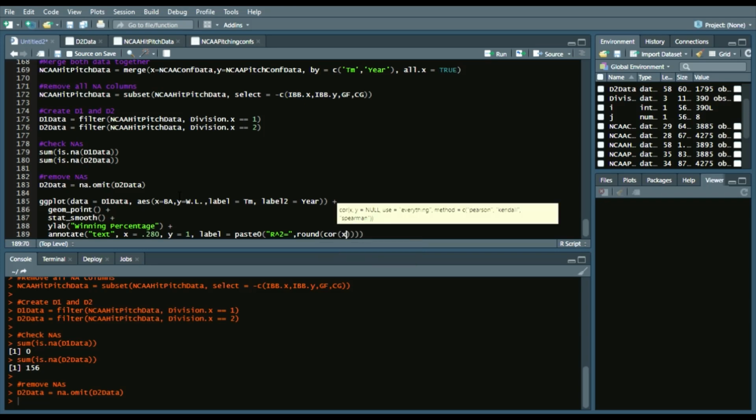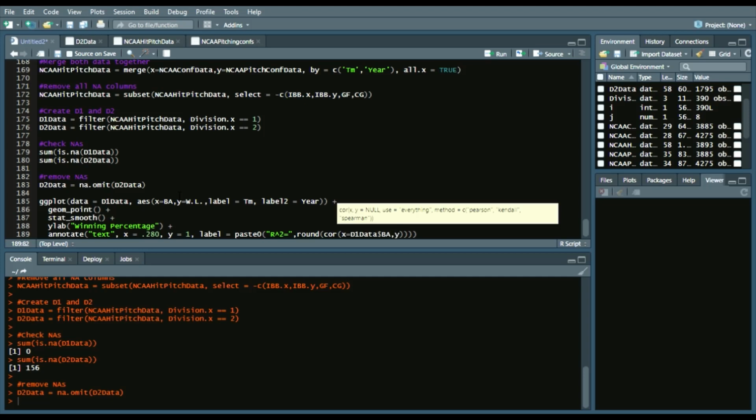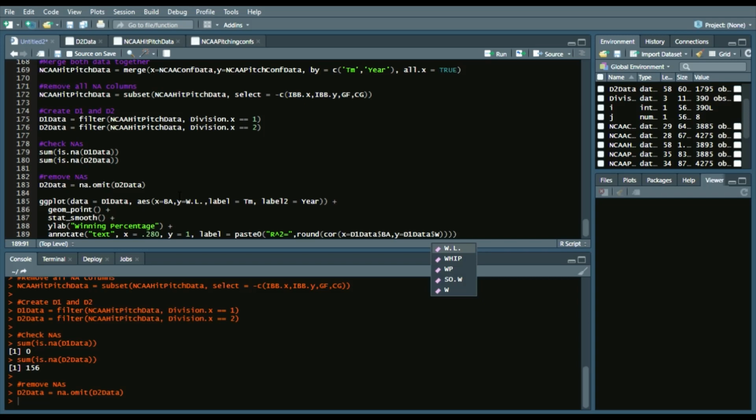We'll say X equals, and this is where we'll say D1 data, and then the $ sign to indicate what column we want to refer to, which is batting average, comma, Y equals D1 data, win period, loss period. And then we want 3 decimal points.